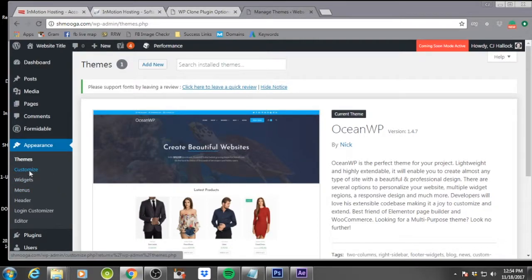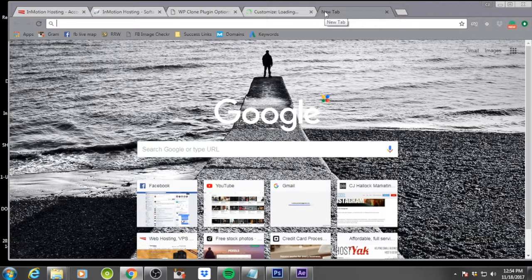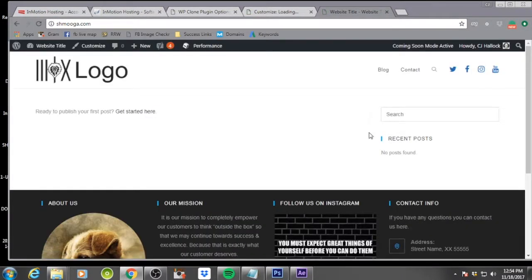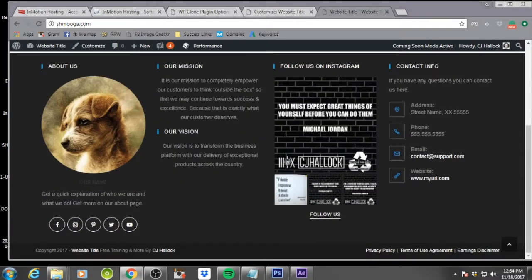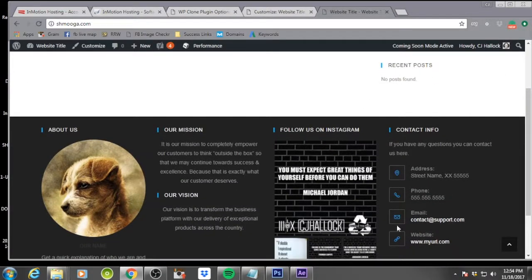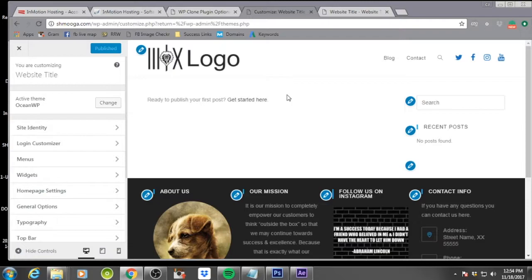Next thing you're going to do is come down to customize, and this is where you start seeing the changes in the site. And if you haven't yet, you can come over to the site when you're logged in and not see the coming soon page, so you can actually look at the site as it sits right now. And you see it's got a placeholder logo, basic menu, some social media icons, and then some basic placeholders down here. And don't worry, this stuff can all be changed. This is just a link to my Instagram account, so you can change all this out to your own content. And that's what we are getting ready to do.